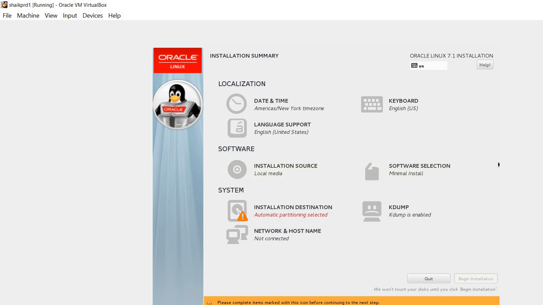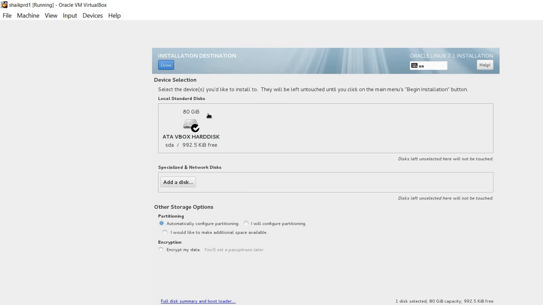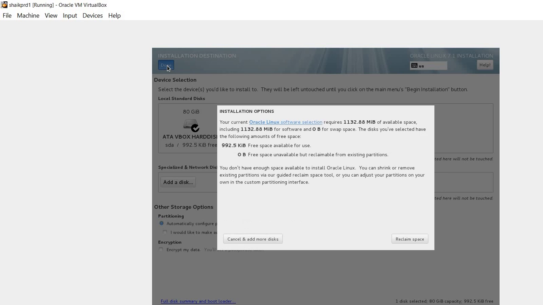One more thing, if you want to toggle between your desktop and this Linux window, you have to use the control key on Windows. So the installation media is good. And now the destination. I have assigned this 80 gig disk, and I have some data already on this disk. So we will wipe this out when we say done.